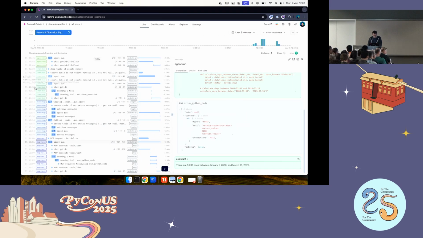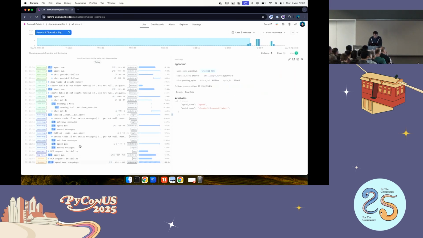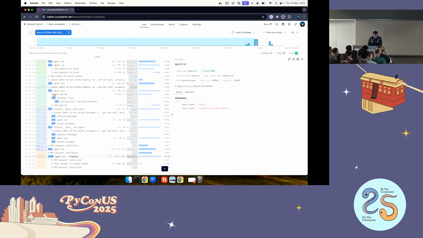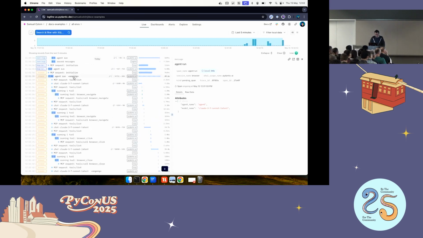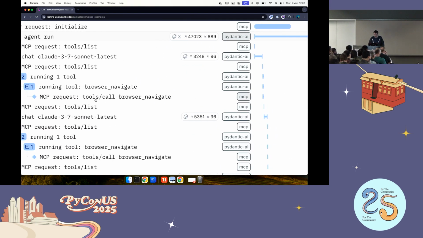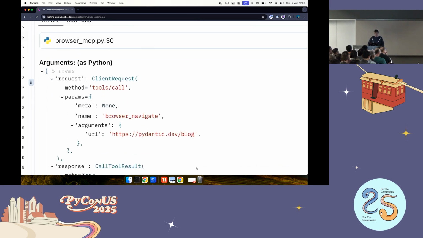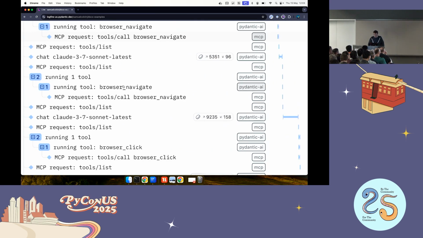If we come across here and we look at that in Logfire, we should see this request is still going on, but we can already start to look at what's going on within here. So you can see we had multiple different calls to browser tools. We used browser navigate first of all, which, if I go to that, sorry about this, you'll see it navigated to blog. You can see exactly how long each of those steps took.